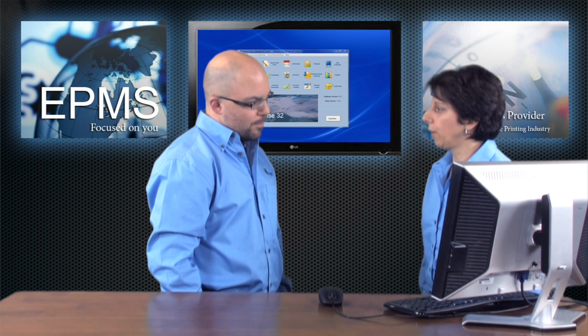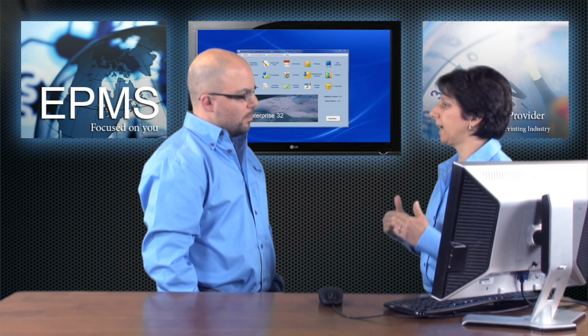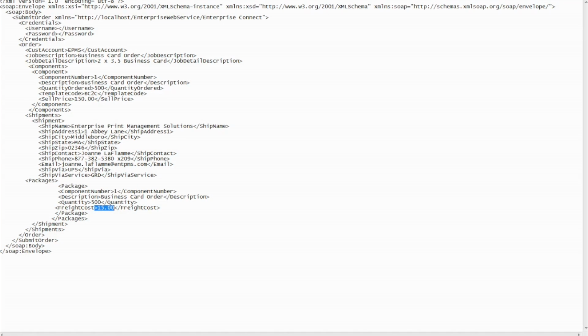And again, in my example here, I'm sending in freight cost. If I decide that I don't want to send in freight cost, I have to remove the tag completely. I can't send it in with no information. That's the only other thing. Are there other fields like that? Any field when you're looking at that list that says it's a long or integer, any kind of numeric field. String fields can be sent empty. So anything with a quantity. Correct.